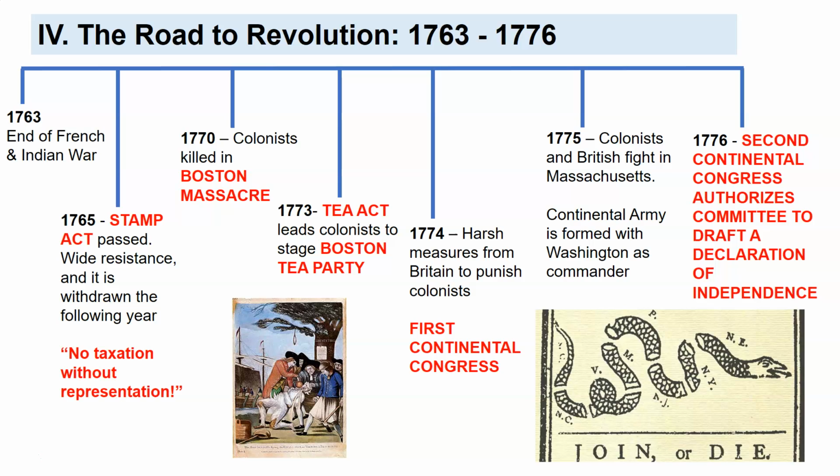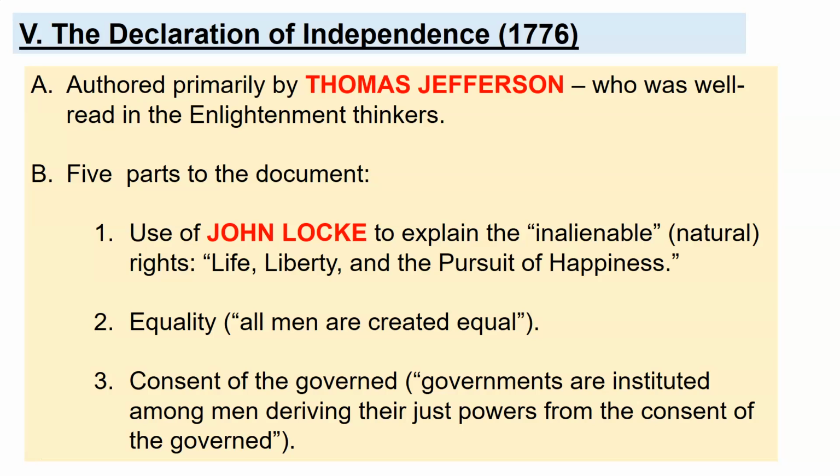And from there, you have the Second Continental Congress. They authorize the draft of a Declaration of Independence, and there's a Continental Army under the command of George Washington, and the revolution actually breaks out even before we declare independence on July 4th of 1776. All right, so the Declaration you guys are going to read in this unit, and you've read a little bit already. It's authored primarily by Thomas Jefferson, although he's not the one that totally wrote it. He had other people that helped him.